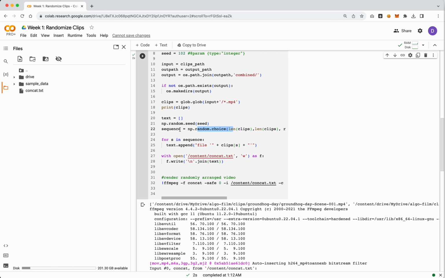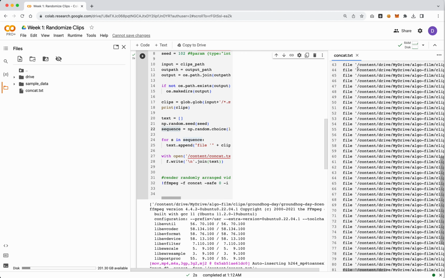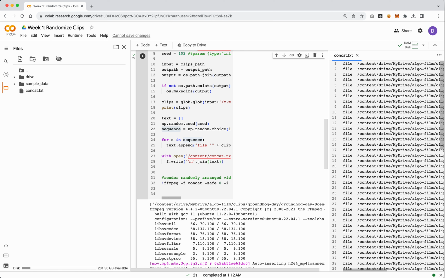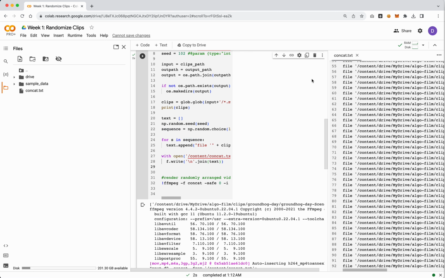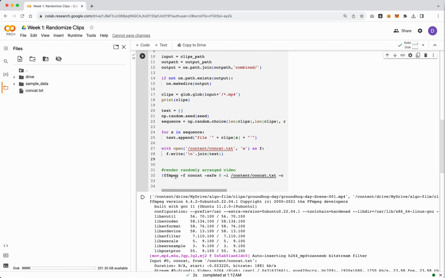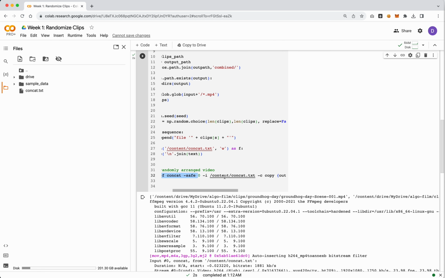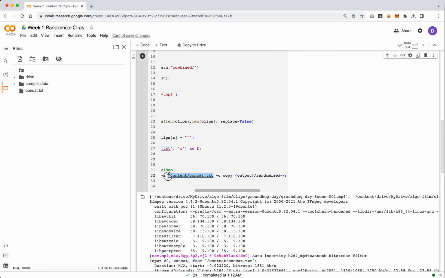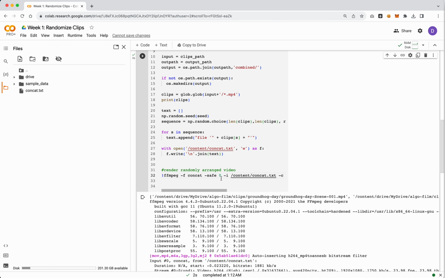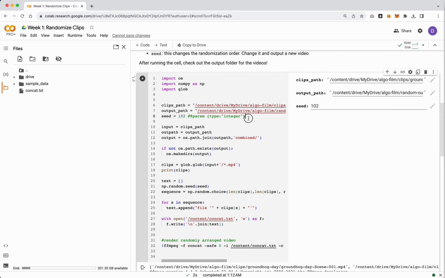Then we just loop over this new thing called sequence and apply each of those into our text file, each as an individual line of text. And then FFmpeg accepts a way to concatenate using this, and then you pass in the .txt file and it outputs the randomized video. So this is actually pretty simple code. I'm probably making it more complicated than it needs to be by doing this instead of naming things correctly, but so it goes. But that's pretty much it. That's the code. So again, you can run this 100 different times and download different videos and see which ones you like.